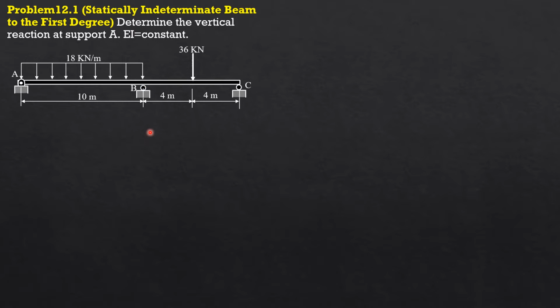Then in the second part, we apply a unit upward load and the corresponding deflection above B is denoted by FBB, and FBB is called flexibility coefficient. Finally, flexibility coefficient times reaction at B plus the deformation at B when support B is removed must be equal to 0. And from there, we can solve for RB. After solving for RB, we consider the entire system. We sum up moments about C. Then we can now compute RA.